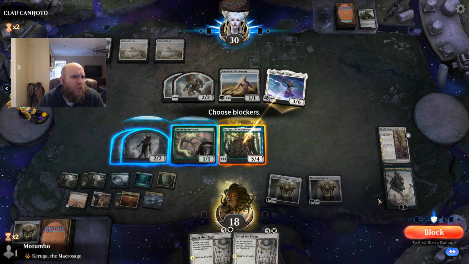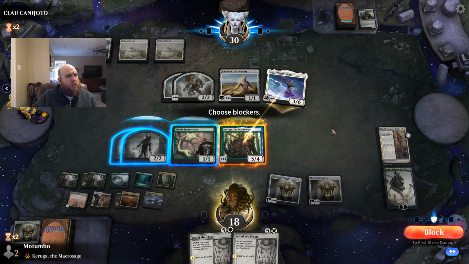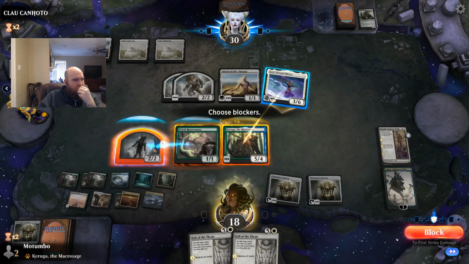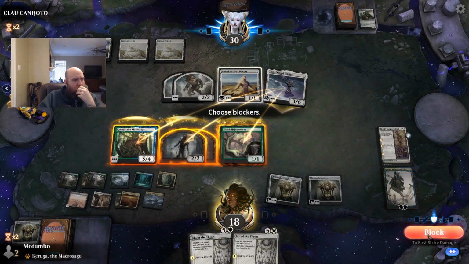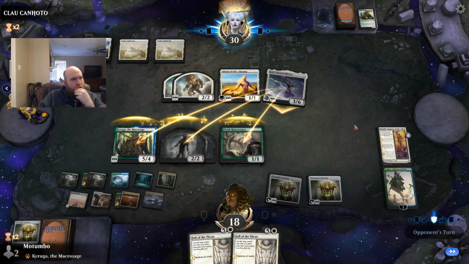So 5. So the double strike will kill these two. He can just give it protection. If he does this, it forces him to do it now. Yeah. So we're gonna make him use his all seeds of life's bounty right now.